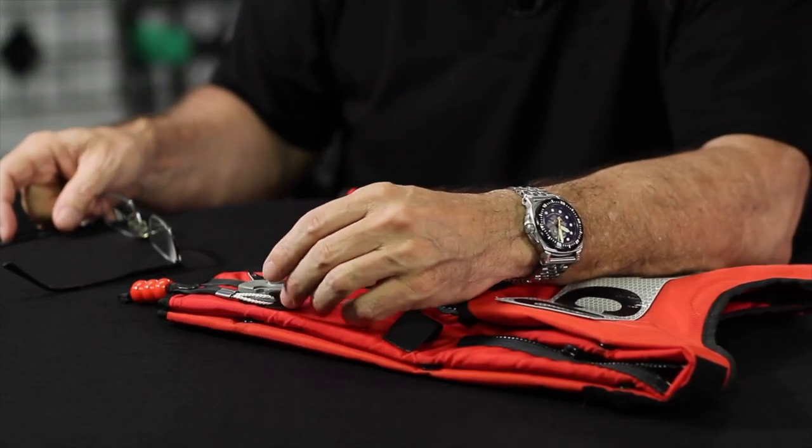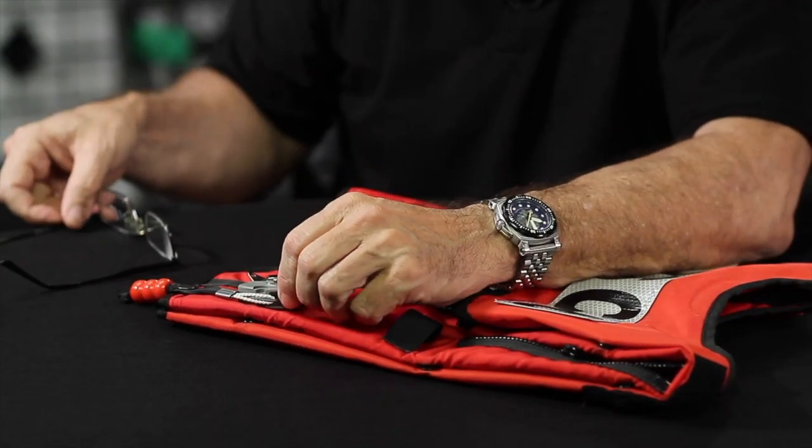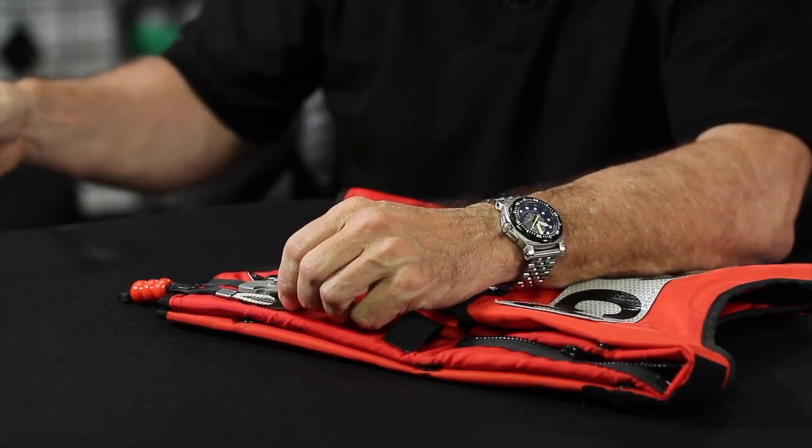Right, this is how you replace a manual inflator. It's going to be the same whether there's one inflator on there or two inflators on there. It's almost the same for automatic inflators, the Halkey-Roberts ones. The gaskets are a little different, but you can see that. So let's just talk through this.